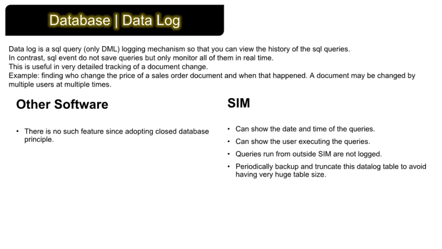What about your existing software, Mike? My existing software does not have this kind of database audit trail tool. If a change has happened in the document, I just check the changed by field only. And if wrong data is entered and no one admits that mistake, a few times this thing will cause heated debate within my company. Yes, Datalog is one of database audit trail capable of finding the change history.